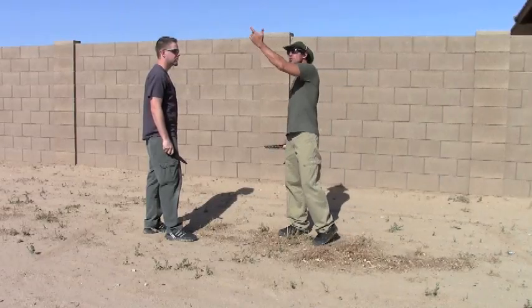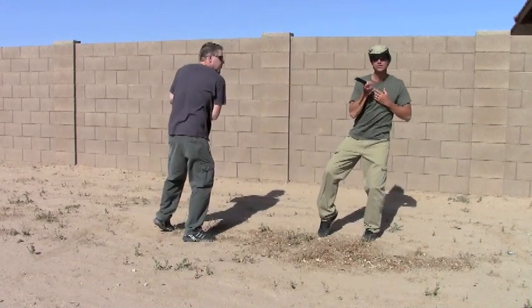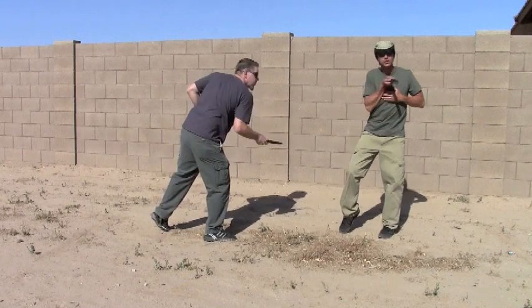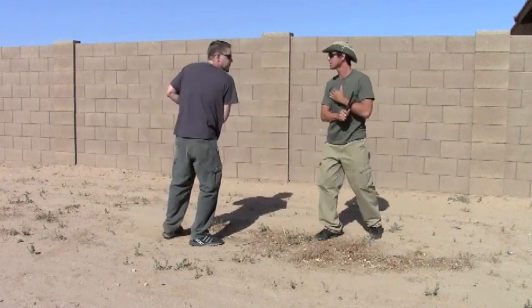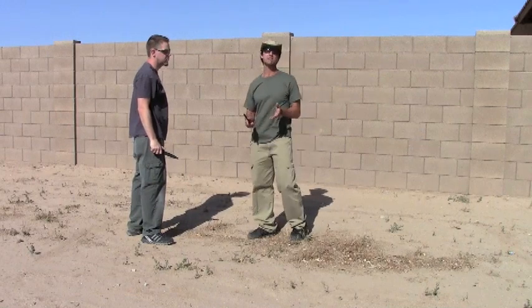This is written on a subject by so many who know so little. Now when Gus tries to strike me with his knife, all I have to do is move back and cut him. Doesn't matter which angle he cuts me from — I'm just moving away and cutting. He can come underneath, he can come over the top, he can come around this side or the other side. All I'm doing is moving back and cutting Gus's wrist. This is what is meant by defanging the snake.